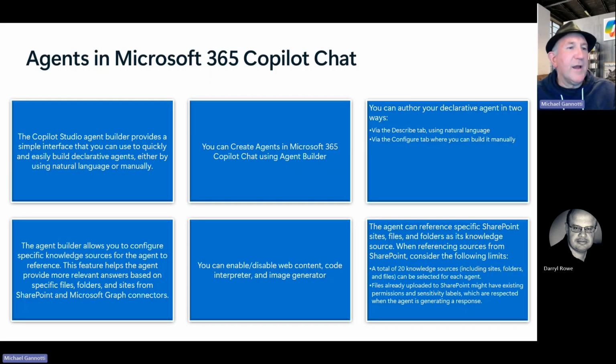And here's that source. This applies to both of them. So you can include, for your particular views when you're creating these agents, up to 20 knowledge sources when we're talking about SharePoint. A lot of times folks want to look at SharePoint sources, and there's been confusion around that. Are we talking about files? No, we're talking about sources. So up to 20 sites, libraries, or folders of files, but 20 distinct sources.